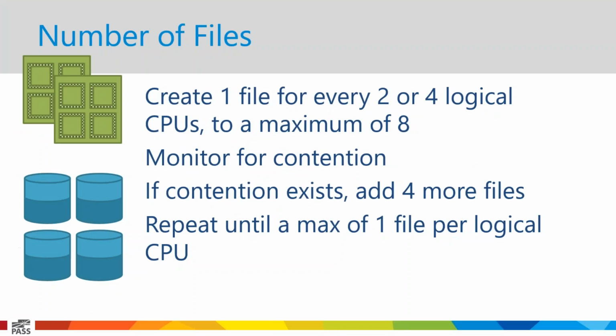When you are starting to monitor, I want you to create one file for every 2 or 4 CPUs up to a maximum of 8 for then. So I'm saying, if you have 128 CPUs, I don't want you on step 1 to create 64 files. I want you to create up to 8 as that first step and then monitor for contention. If contention still is occurring and you've got 128 cores, absolutely go on up from there, add 4 at a time until it stops. So it's completely possible that you could have well more than 8 files. You might have 16 files, you might have 32 files. I couldn't tell you for your environment, but there's no reason to start at that high a number. So start at 8 and see where you go. Okay. So let's move on to the next one.